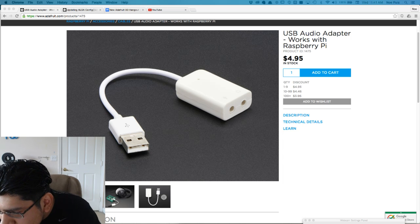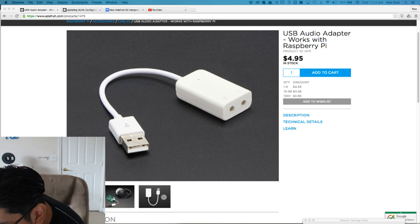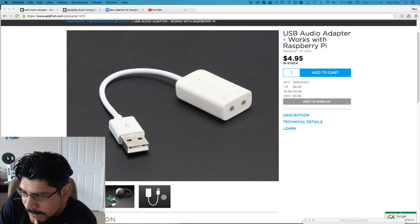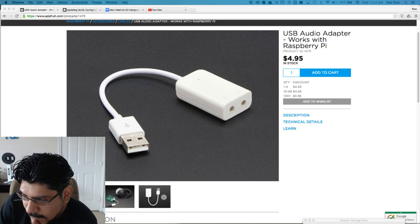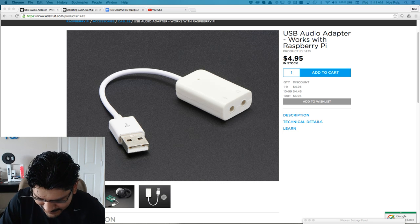Kirby's got a suggestion here I'm trying to read. Maybe move the USB to a plug near the bottom of the case for audio, design a module to clip at the bottom, kind of like a cool old Game Boy attachment. Huh. Yeah, send me a link to a photo of that, because I'm not sure. But of course you can plug in headphones, and I'm thinking that's going to be the way to go with it, because again, there's just no room in the damn case for a little speaker and an amp.